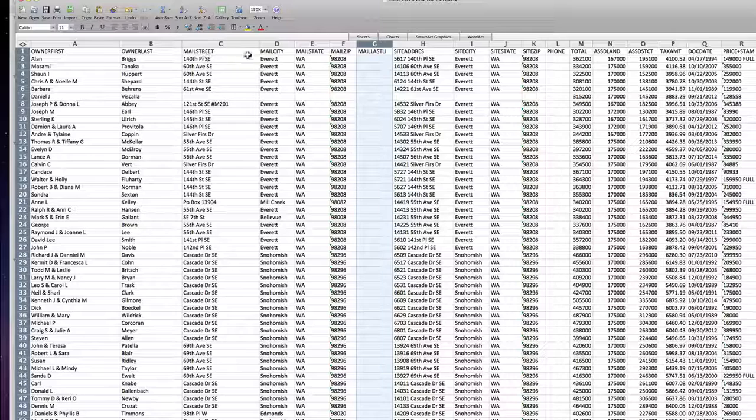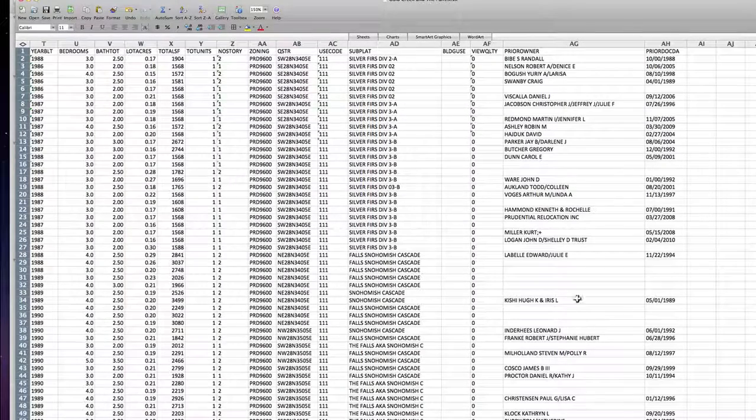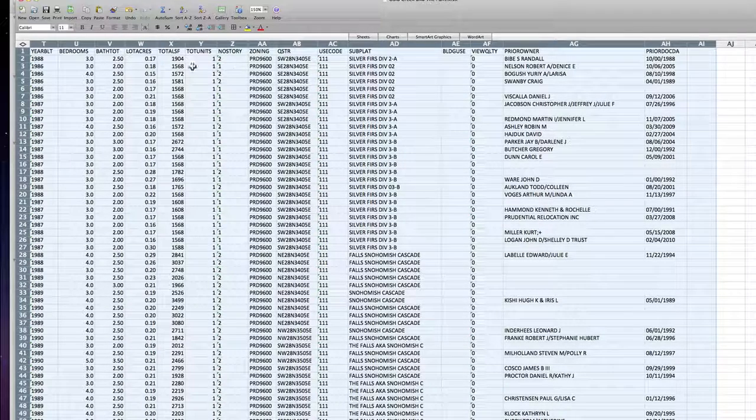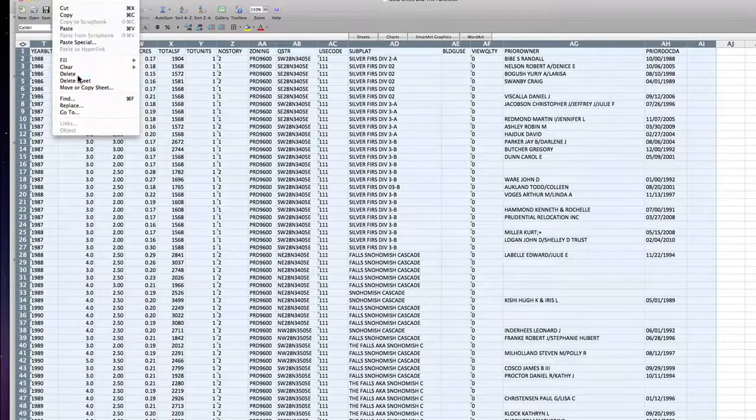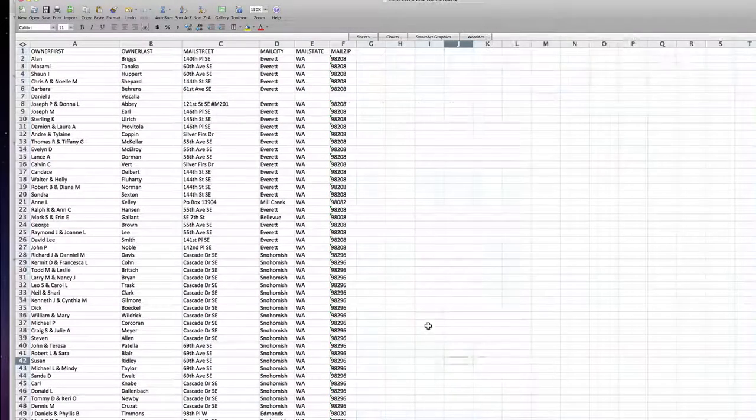Then we've got the mail city, state, zip, but after that we don't need all this stuff going over here, so I'm going to select it all the way over until there's nothing, and I'm going to go up here and hit edit and delete, and now I have a much more useful thing.